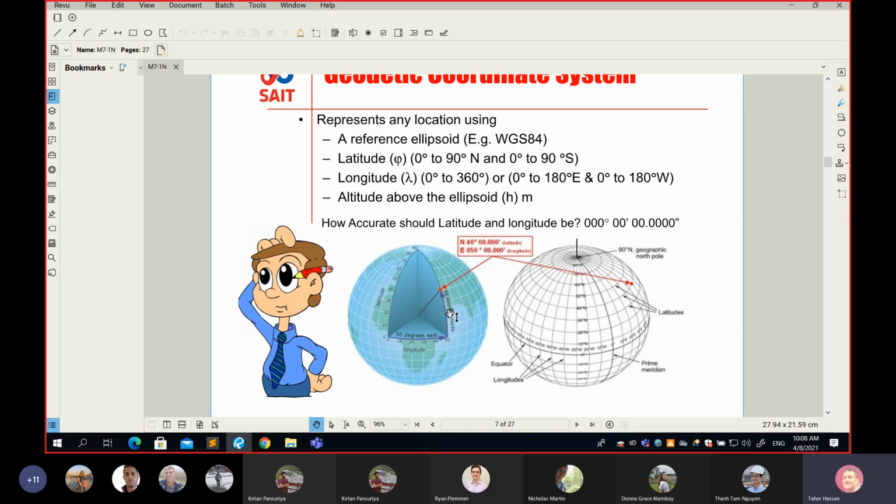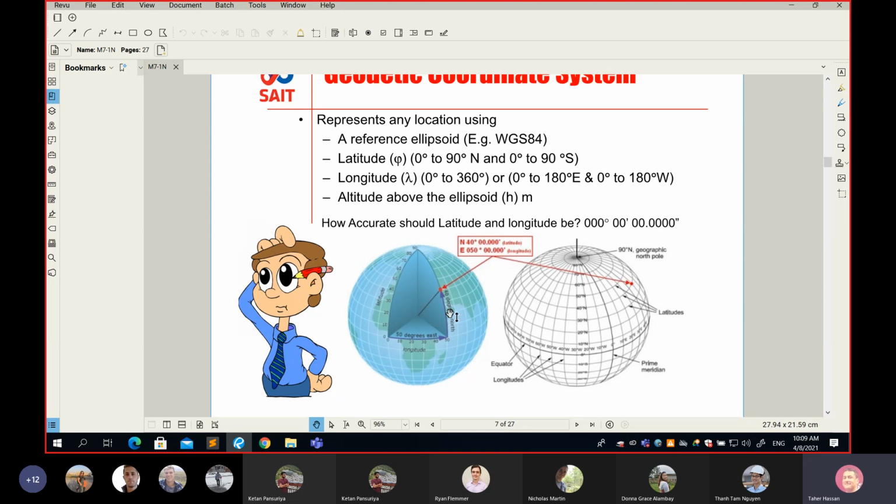So we have another coordinate system where we don't use meters, which is called geographic. Look at the name, geographic coordinate system. And in this case, we don't use distance in meters, rather we use angles. Those angles are measured at the center of the earth. So the first angles are latitude and longitude. You guys can review what they mean. All I really want to remind you is they have to be very, very precise.